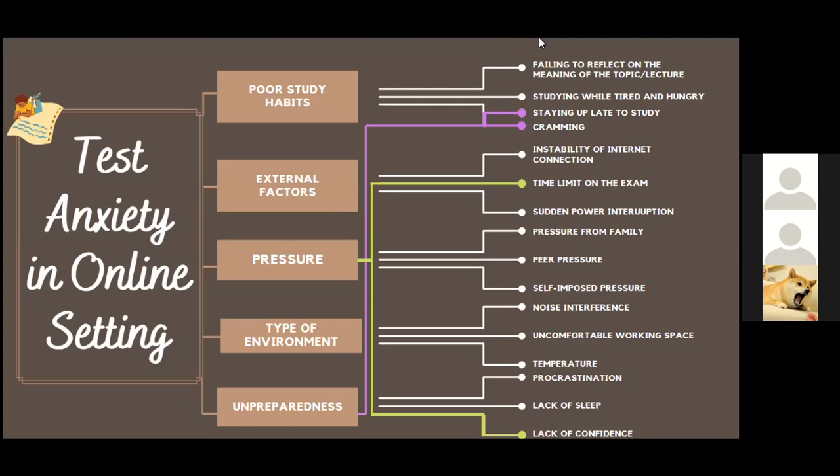Lastly, an external factor that is also a contributing factor for students' anxiety is the possibility of power interruption or power loss. Even though this rarely happens, some places in our country are still prone to this and can possibly shake up a student's confidence in taking a test. Overall, alternative measures to reduce the incidence of these inconveniences must be established with the approval and collaboration of the students' respective instructors as well as the entire department.